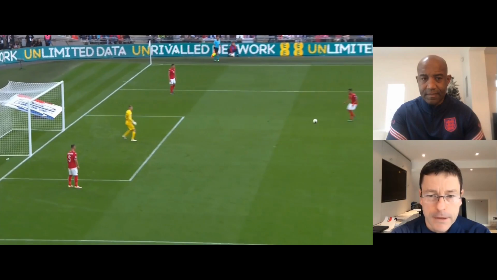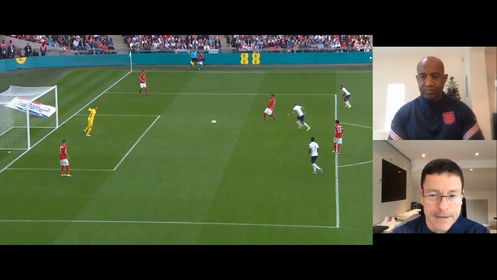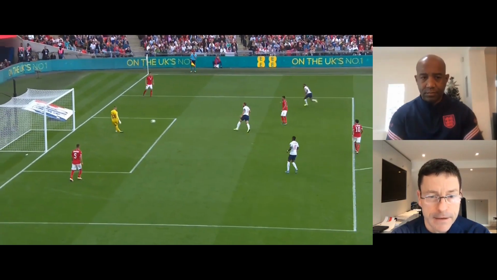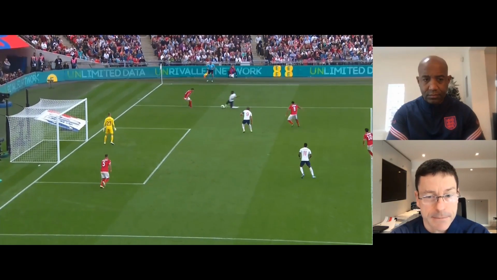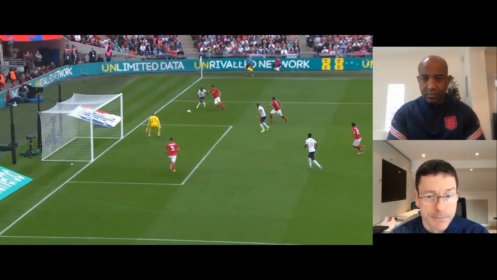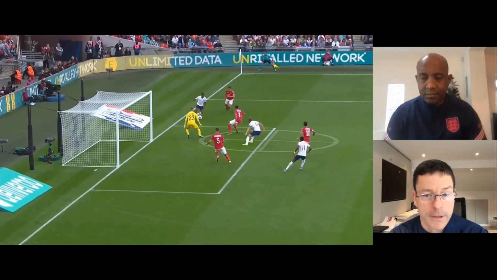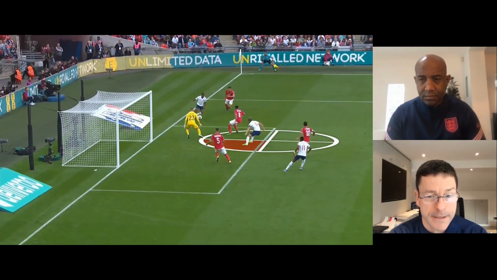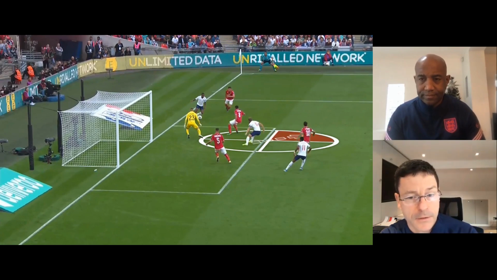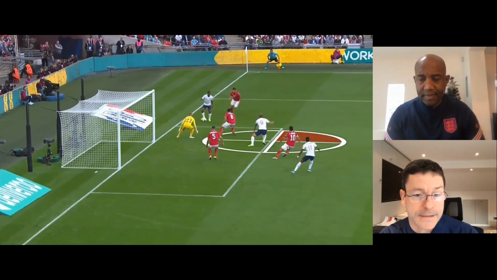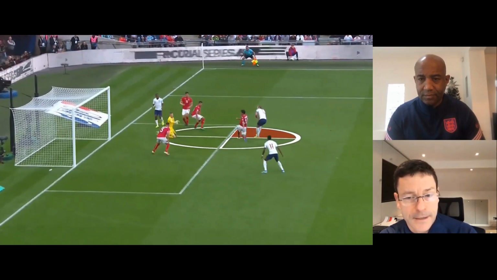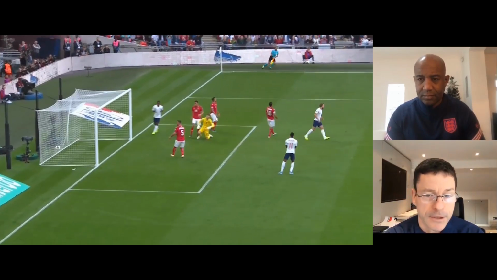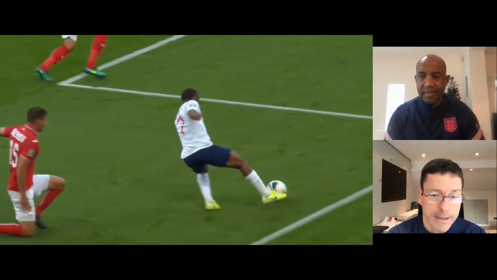Yeah. Well, first of all, it's really clever defensive play by Sterling to read the action and intercept. And then you're looking at the relationship between the passer and receiver. Can he get the ball here, Kane? He can't get it because the defender's blocking it, but he's on the blindside of the defender, which means he can make a deceptive move to check out and get the cutback. And that's the signal to the passer. And now, to get a quality finish, he has to arrange his feet and his body quickly.